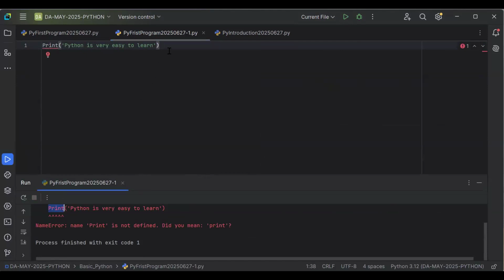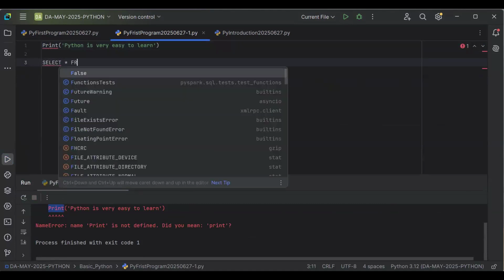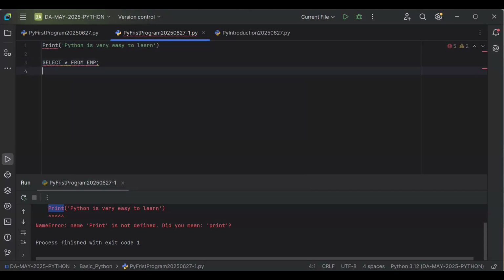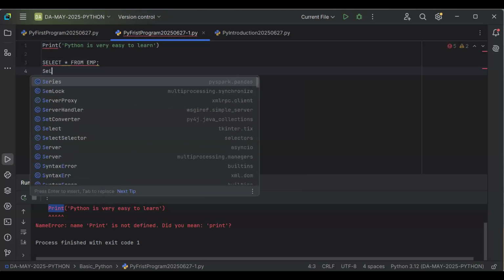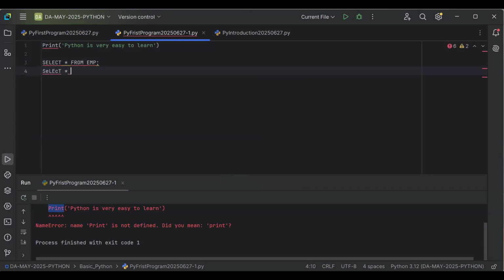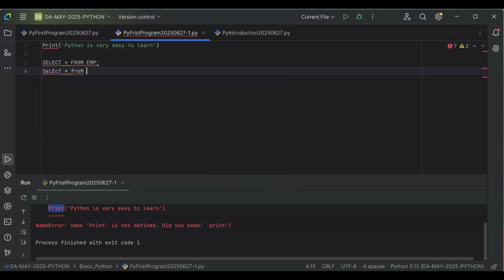Correct? जैसे अगर I'm writing the select statement, if I write select star from EMP, and even when I say select star from EMP.